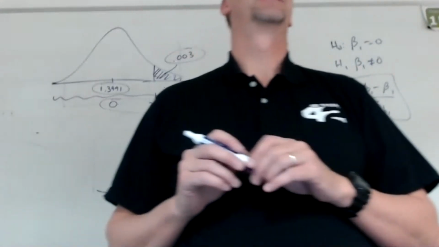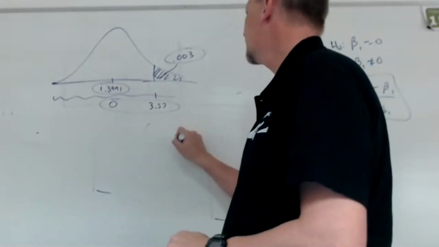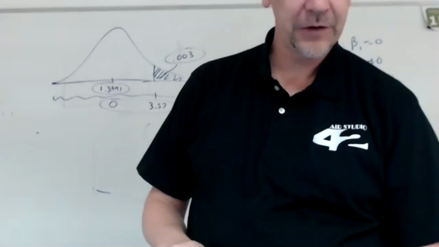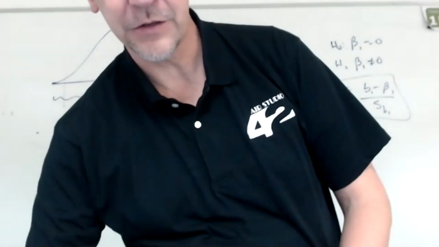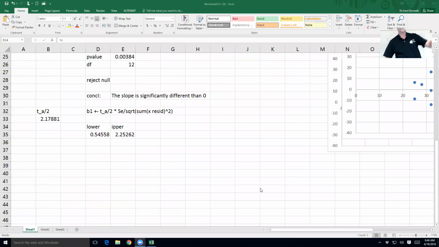So here's the deal. If I'm asking you, based on the confidence interval, let me pull up the confidence interval we got here because I don't remember what it was. So the correct confidence interval here, because Tyler answered a different question than the one I asked, is 0.54 to 2.25. Okay, now let's talk about what is our normal. When I first taught you about confidence intervals, what would be the conclusion of this?